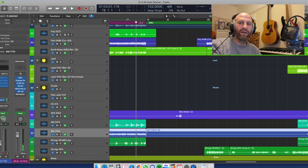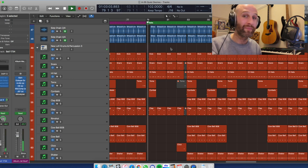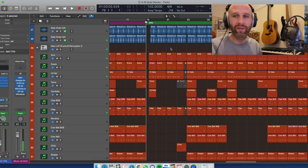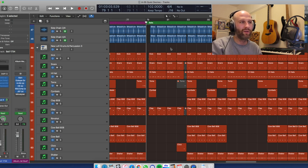Big dramatic change again. Pauses, gaps, nothing on beat one. Kicking on the two. Again, subvert expectation. That's the funk right there again, even though it's dead straight on the beat. Just by not having something on the one, it's a bit funky.